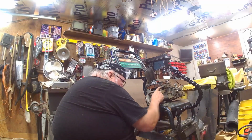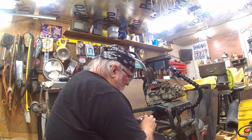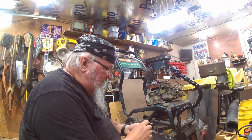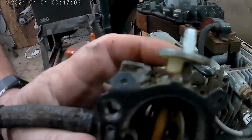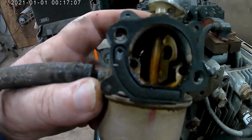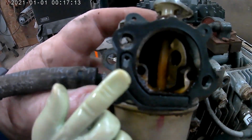I got to remember to replace that old ring back there. Oh, it didn't have a gasket. I guess it don't need a gasket back there. It needs a gasket here. See how that gasket's on there? It's got that piece there. It's got this little hole right here. Got to make sure we put it all back on the same way.